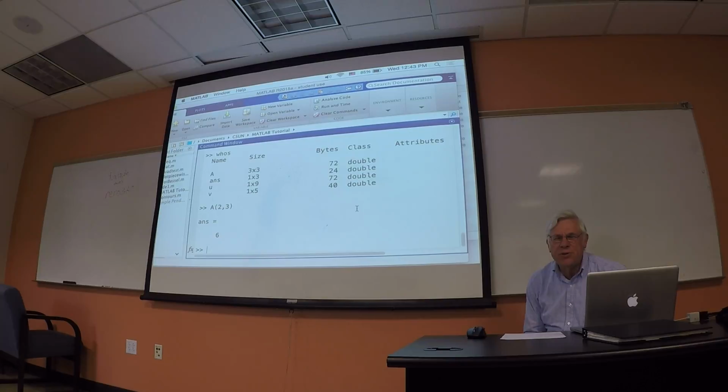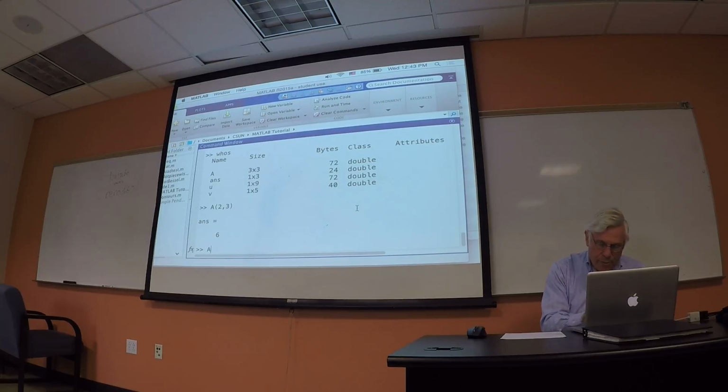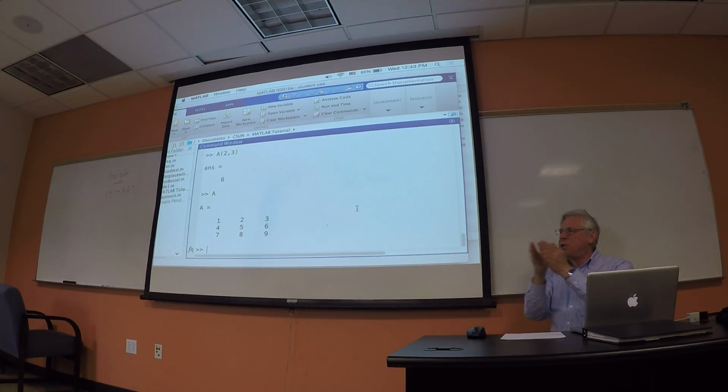Okay. Now, let's take parts of matrices. Suppose I want to extract the second column of A. Okay, I have to put A up there again. Many times you want to take a matrix and either extract a row or a column. Suppose I want to extract from the A matrix the 2, 5, 8, that column. So I do A of, now we know the first index is row, right? Now I could put 1 through 3, but there's an easier way. You use this colon notation. So when it says A of colon something, it says you want every row in the matrix, and now just put the column that you want. We said we wanted column 2, right? So I should come up with the column vector 2, 5, 8.